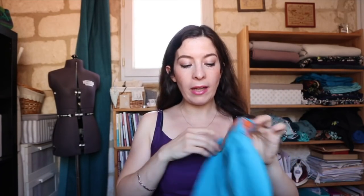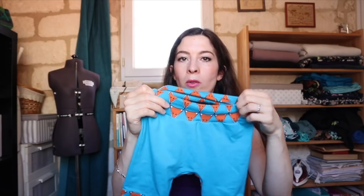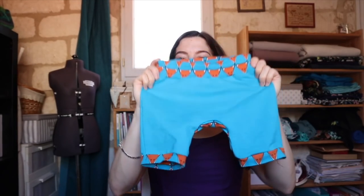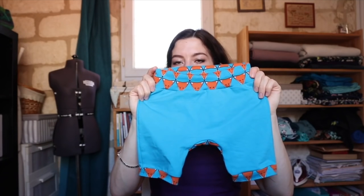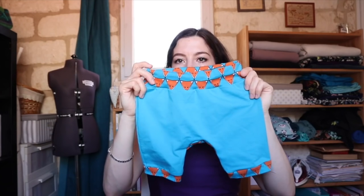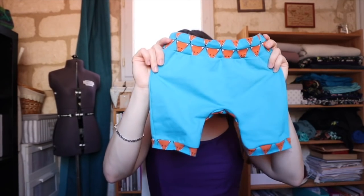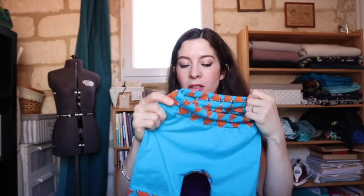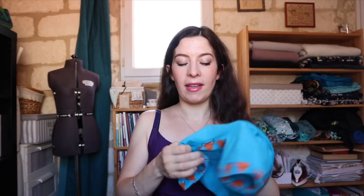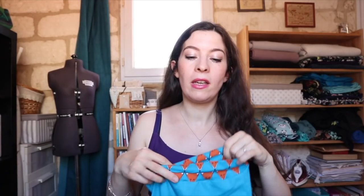So first of all, I made an outfit for my boy out of this combo of also organic jersey, little foxes, as you can see, with this matching turquoise fabric. This comes from Tissu.net, and it's their own range of organic knit fabric. So these are the little pants. See, I also did the cuffs in the contrasting fabric, and with this pattern you also have this adorable little gusset that is in the contrasting fabric. And this pattern is one of the newest patterns by Brindille and Twig.